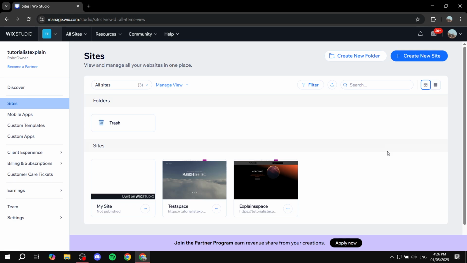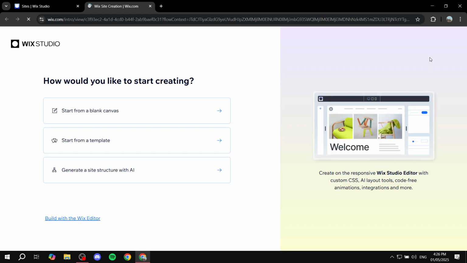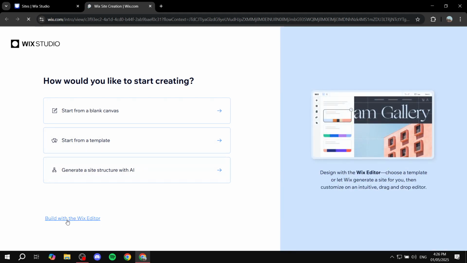So without further ado, we simply want to go to wix.com and go to sites and then just click on create new site. So far it's going to be completely for free, even account creation. Now this is going to be for Wix Studio, this tab here. So we don't want that. We want to do it for the default Wix editor. We don't want to use Wix Studio. So in that case, I'm just going to click on build with the Wix editor.